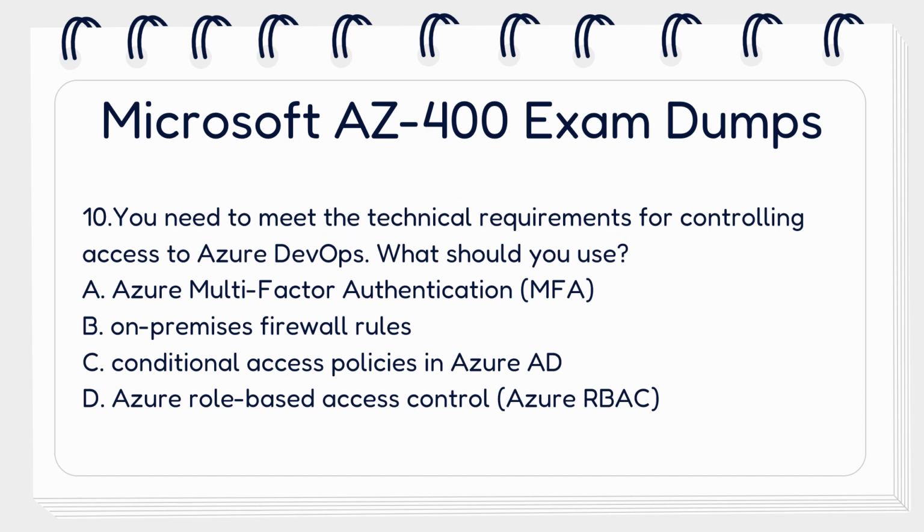10. You have a database named DB1 in an Azure Cosmos DB. You have a third-party application that is exposed through an API, and you need to migrate data from the application to DB1. What should you use? A. Database Migration Assistant. B. Azure Data Factory. C. Azure Migrate.